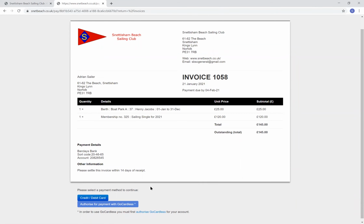There are then two methods of payment, as I've said already, online. One is credit or debit card, and the other is via GoCardless. And this will become an active button if you've registered. It's as simple as that.